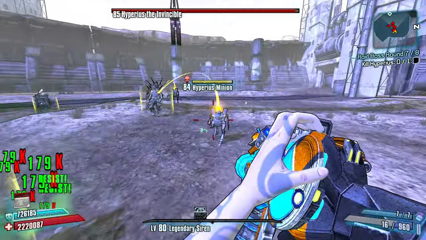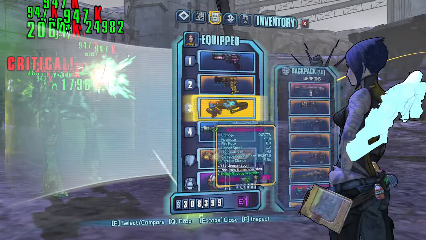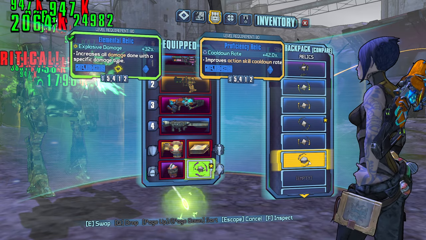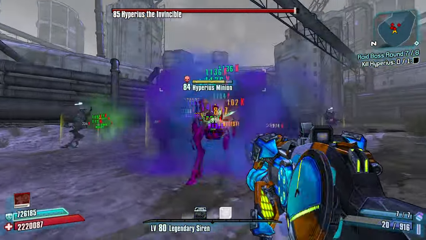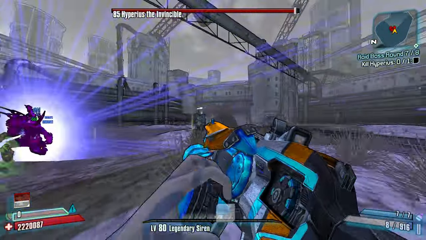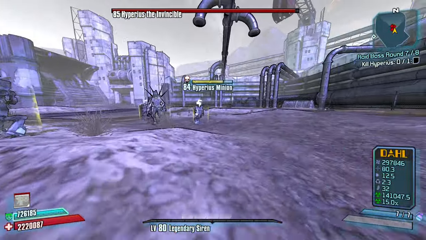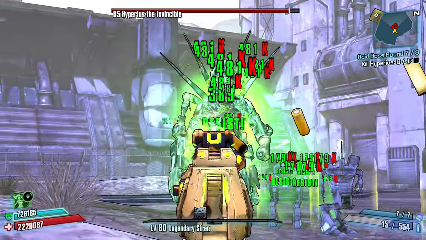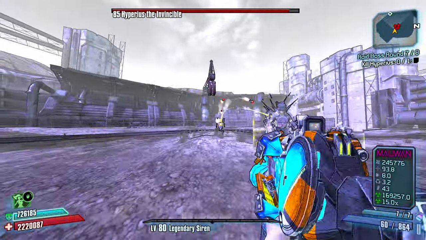Okay, not bad. I gotta think about what I'm using here. Yeah, explosive damage? No. How about... Malawan damage and fire rate. Since, you know, it is a Plasma Caster, this one is a Malawan, for sure. Don't let Hyperius hit me. There we go. Just enough to get him started back up again.